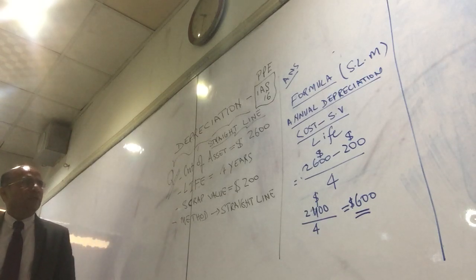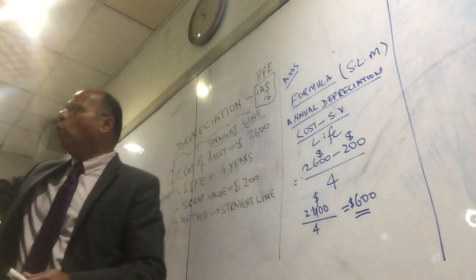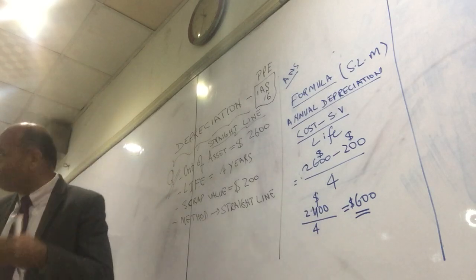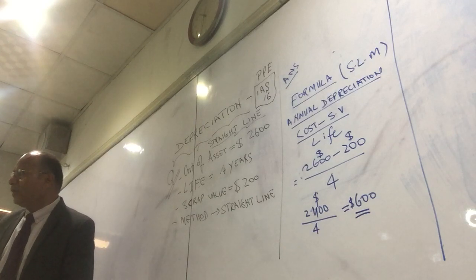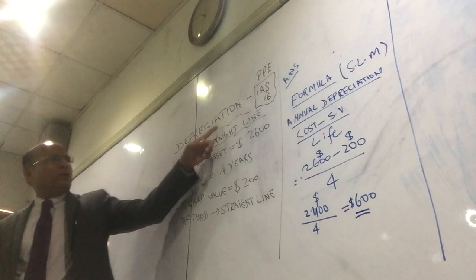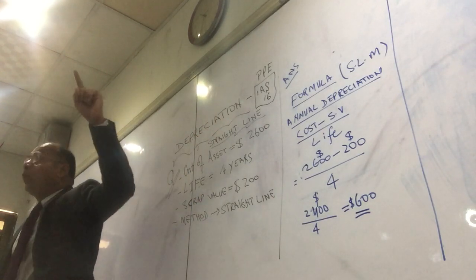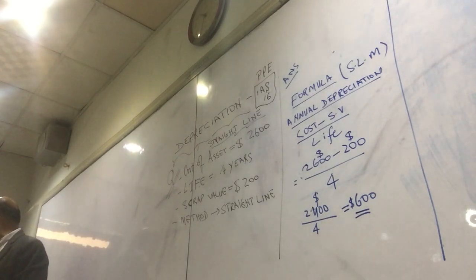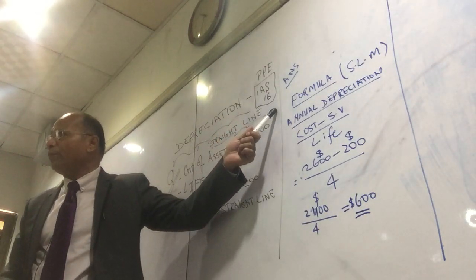We go further. Except land, all assets' values go down because of utilization, because of usage. You bought a mobile, do you use it or not? We always use it. Fine. So if we want to understand depreciation, we should know what depreciation is charged on. Before I discuss depreciation, I would like to discuss IAS 16.